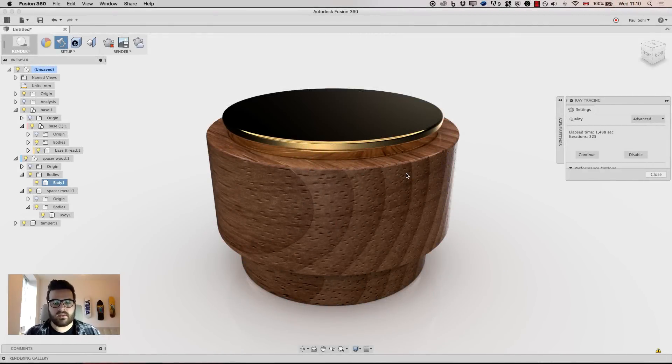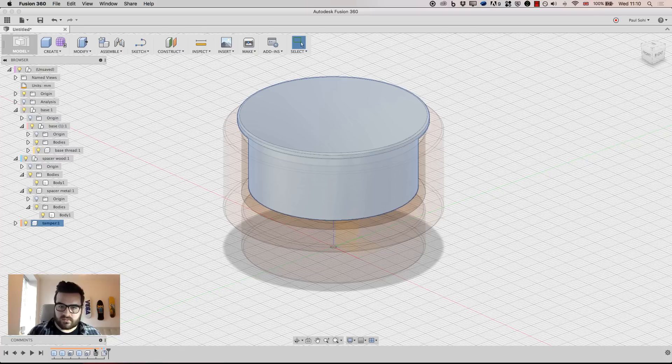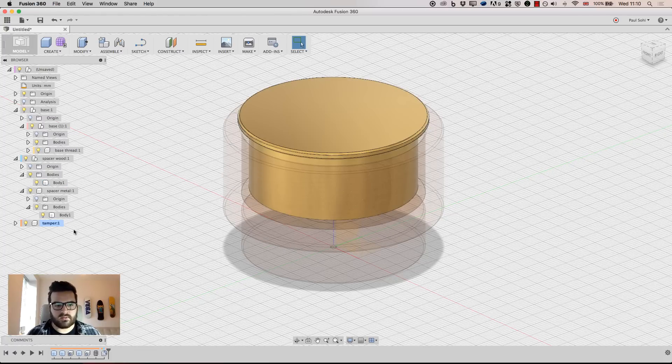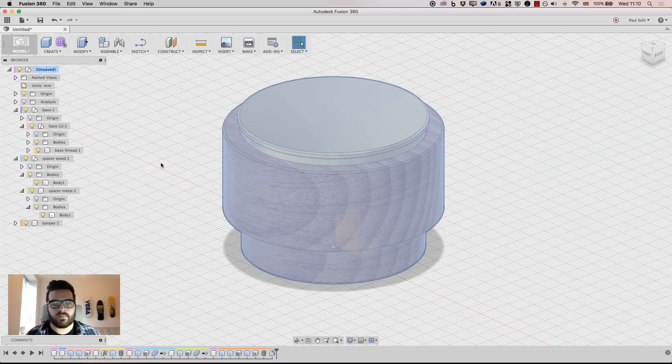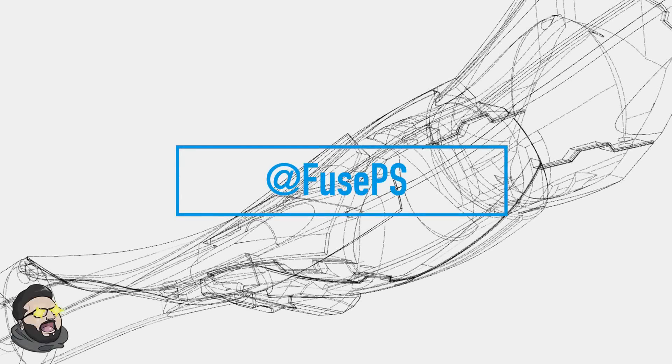There we go — a pretty nice render of the object. I hope you found this video helpful. I'll jump back to my timeline one more time to recap: we have a color-coded timeline down here. I can click to activate components and my timeline is isolated; objects I'm not working on are dimmed out and transparent. My timeline only shows objects relevant to what I'm working on. If I go back to the top assembly, I can see the whole timeline as if I was just working with bodies, but with a much more organized timeline to get the most out of parametric modeling. Thank you very much. You can find me on Twitter — I post a lot about Fusion, things I'm working on, and where I'm running workshops, so hopefully I'll see you at one sometime soon.